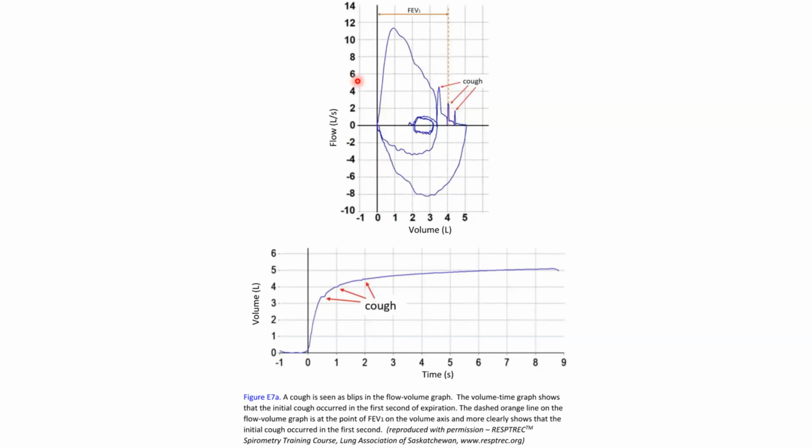Okay, so here we have a volume time graph, which is the easiest way to see coughs. This is a flow volume graph where it's easier to see the coughs. This is a volume time graph where it's a little bit more challenging. Once you have these changes of direction, you suspect a cough, you want to measure to find out where is your FEV1. Many softwares will give you a spike at that point. And if your cough is before your FEV1, that's an unacceptable FEV1 and you would not use it. If your cough is after the FEV1, you can still use it.